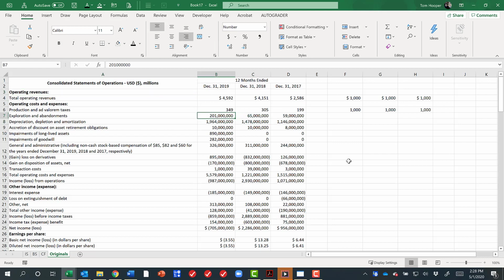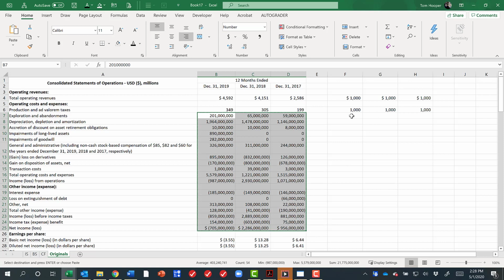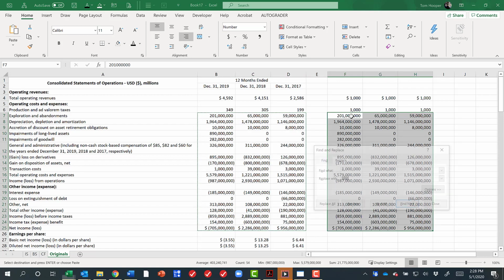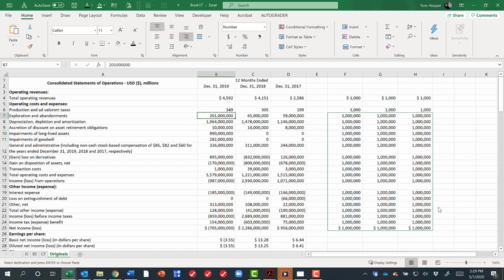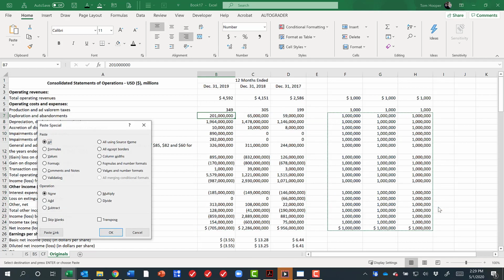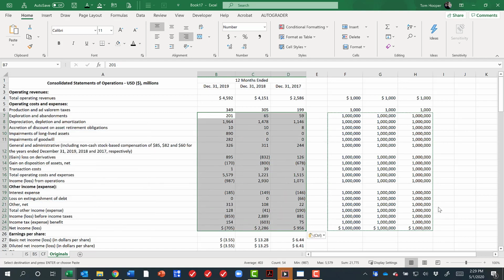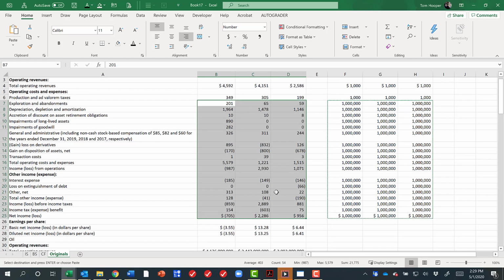So I'm going to do the same thing for the rest of this. Now obviously I don't want to do the per share numbers, so I'll come down here, say copy, paste, Control H. This time I'll put on the extra 3 zeros that I need. Alt-A for all. And it replaced them all with $1 million. So I can copy, Alt-ES, I for divide, and I've changed those numbers without affecting the number formatting.